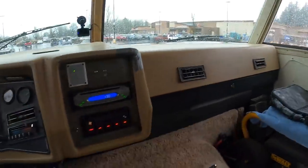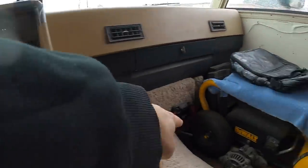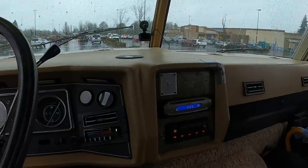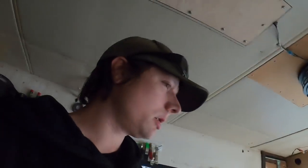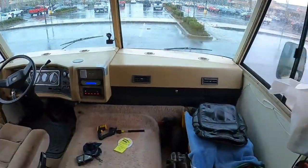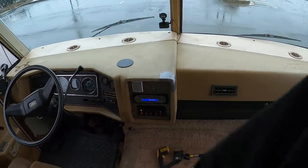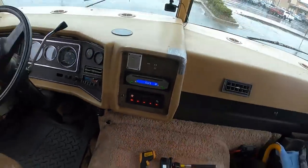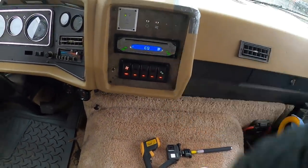The house batteries are pretty low. Every time I try to charge without disconnecting the chassis battery it sucks all the juice out of it - I can't start. I had a hard time starting just a second ago, it needs a new battery too. We'll let that run for a bit and charge up the chassis battery back up since the house battery kind of zapped it dead. I need to have an easier way to disconnect the chassis battery - maybe that's what this switch will be for, so you have a chassis battery disconnect and then a house battery charge.